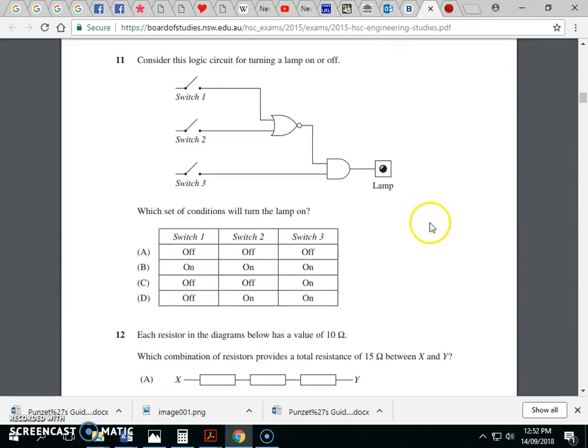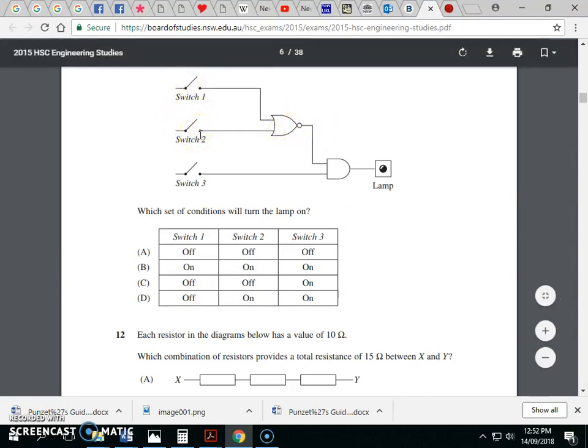Okay. So logic gates, we've gone over this specific question. In order for this to work, we have a not dot on this AND gate. So that means that we need both of these to be off in order for it to work. So switch 1 and 2 both have to be off. Sorry, that's a NOR gate. I apologize, I think I misspoke. That's a NOR gate, so the not dot on the OR, but nevertheless the point remains true that these both have to be off in order for the not dot to switch it around and convert it. And this one, switch 3, needs to be on. So that means we need to have off, off, on. So that's C.